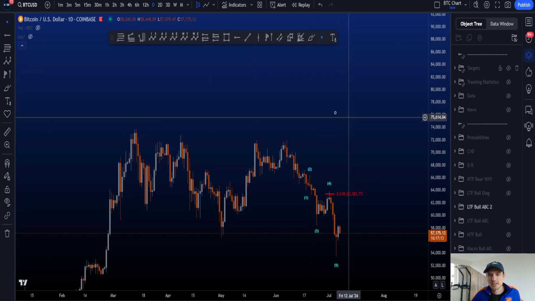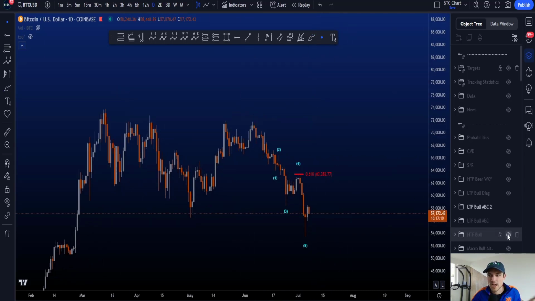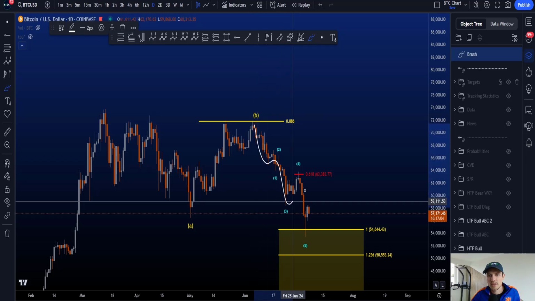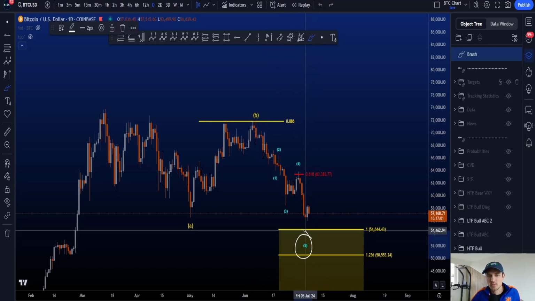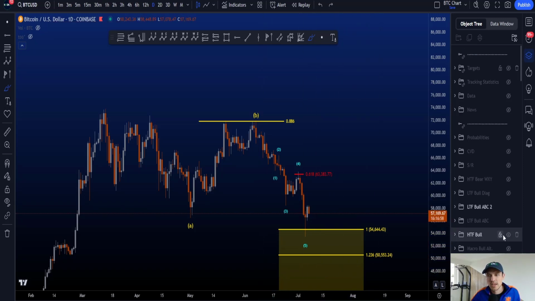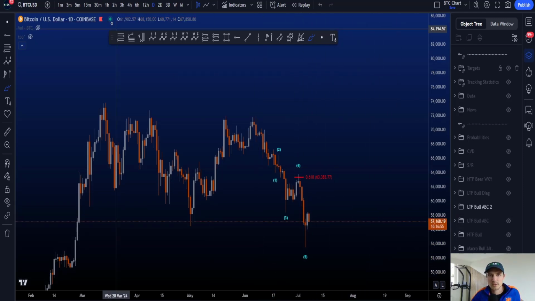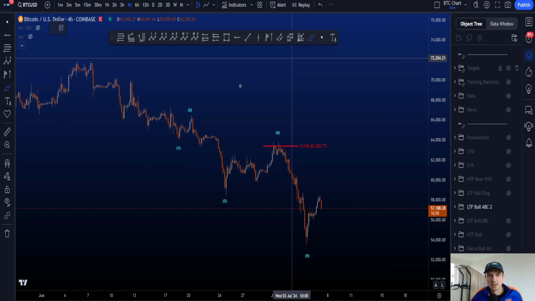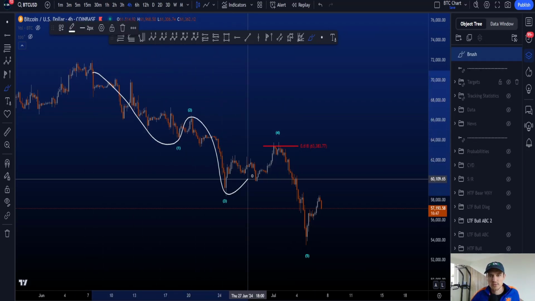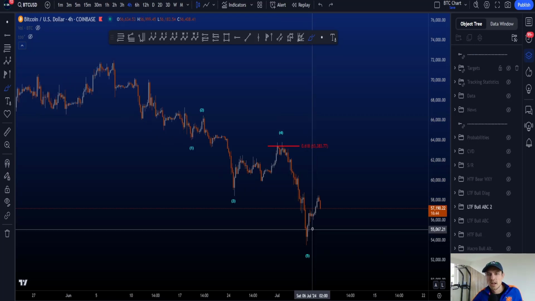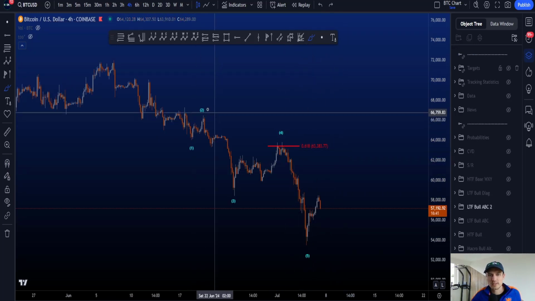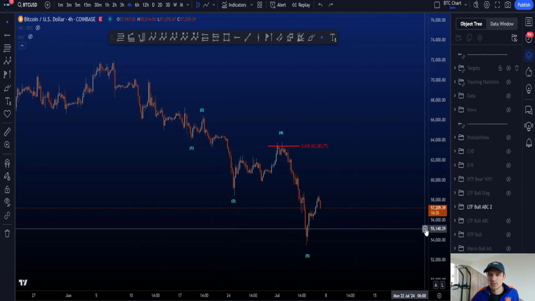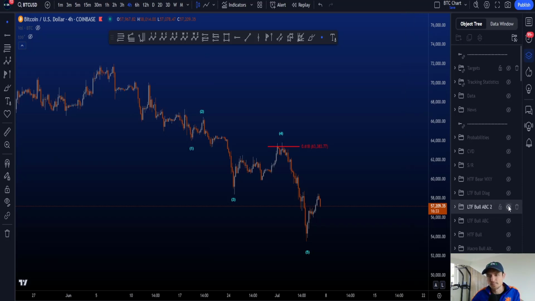Now we can count it slightly different. So if we then say, okay, we have those probabilities, GZ has checked it, we put wave B over here, right? And then we count an impulse to the downside in wave C, and then we look for wave C to be finished already currently on the target box. Well, then in that case, we have to count the subdegree like you see on my chart here. So he finished a 5-wave impulsive structure, where you then have a diagonal in 1, 2, awkward wave 3, though 4, and then a wave 5. However, wave 4 touched the 0.618 taken from the start to the end of 3, which is pretty much an invalidation for wave 4, so that lowers the probabilities for this scenario.